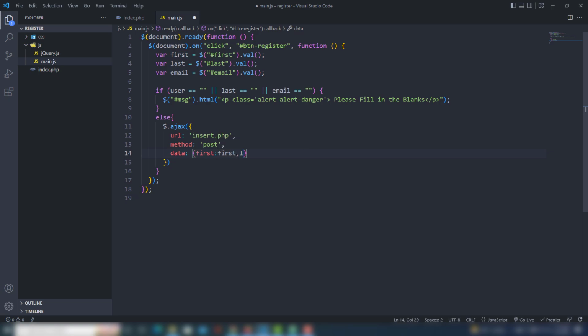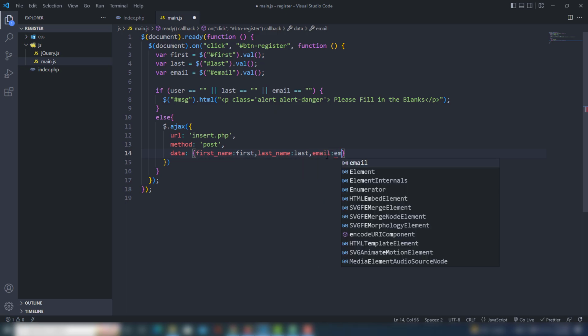Use comma, call last. You can also use first name. This is our first name, this is our last name. We will use those values inside our PHP programming language. So last name will be last, and email, I just use email, right?